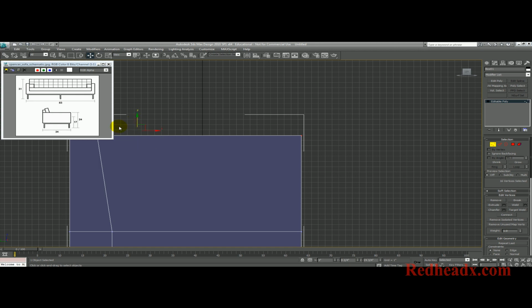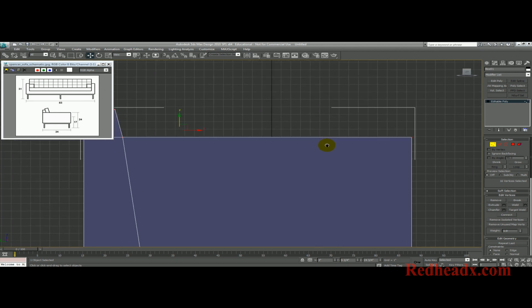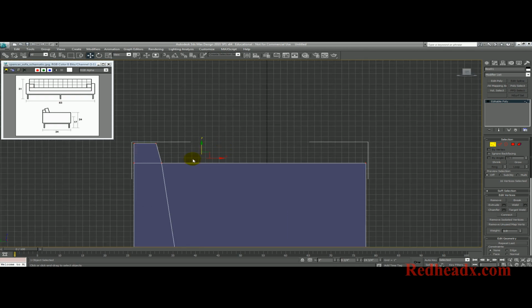I'm going to bring it down to 20 because I forgot to compensate for the height of the legs of this chair. So actually, just to keep it a little bit easier, let's put it up to 24. So we have 1, 2, 3, and 4. So now we know that's the correct height. So we're at 24, 25, 26, 27, 28, 29, 30, and 31. It is the top of the chair itself. So let's count that again. We have 24, 25, 26, 27, 28, 29, 30, and 31.